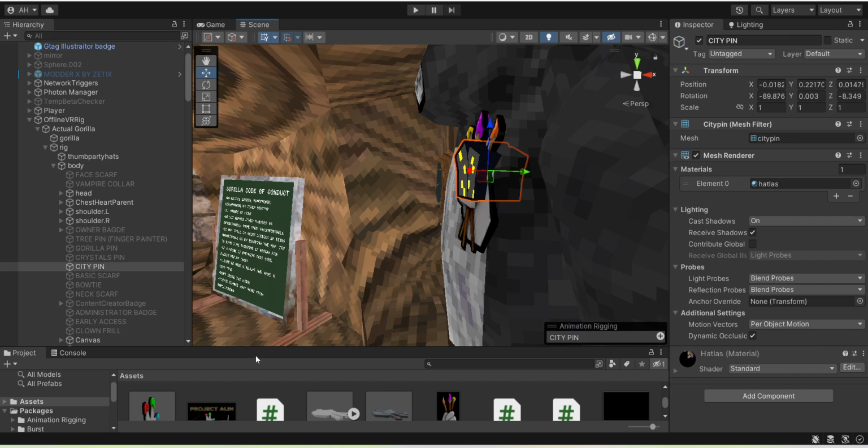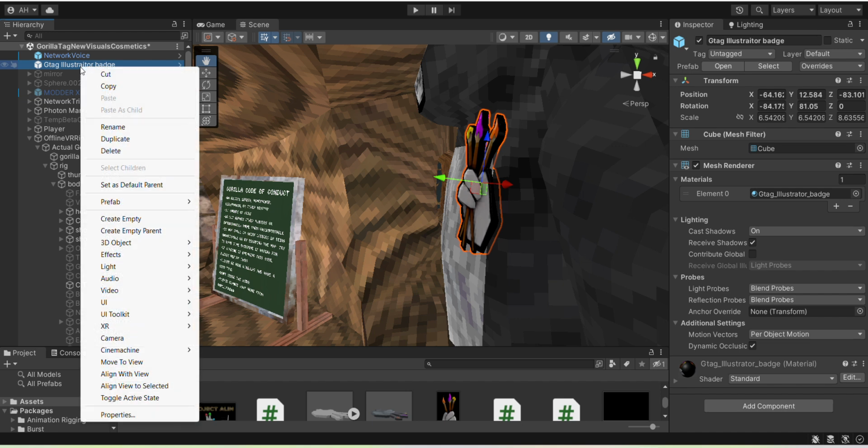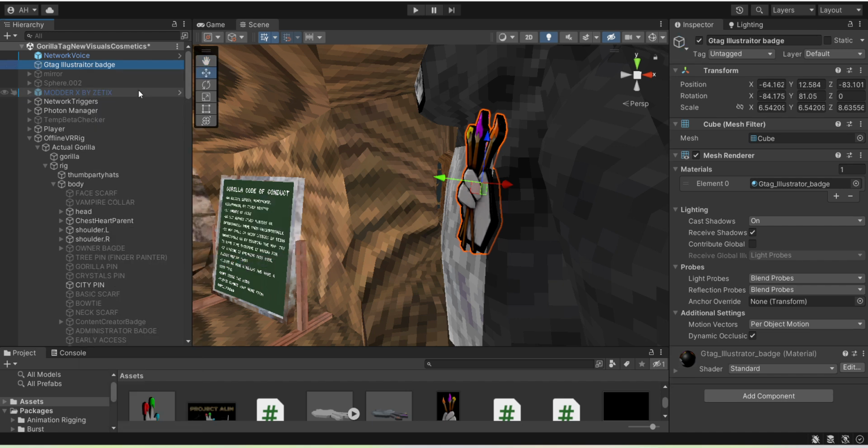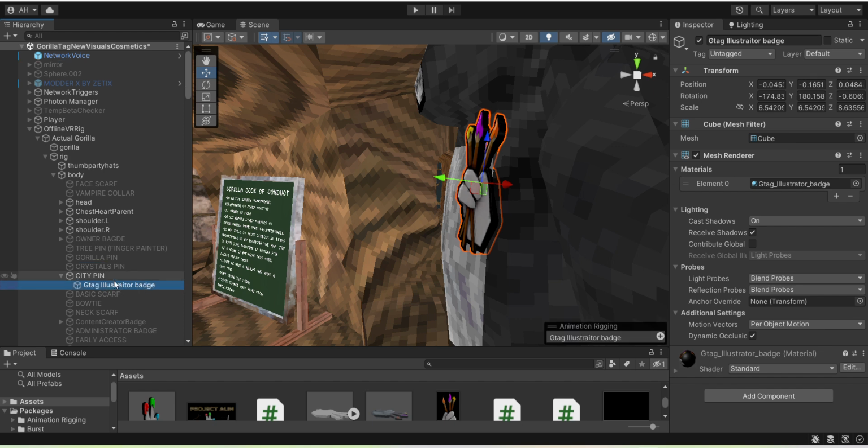And then on the city pin, you want to, on the mesh render, disable that, and then you want to right click, prefab, unpack completely, and then drag this under the city pin right here.